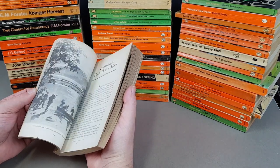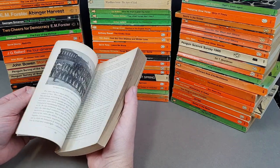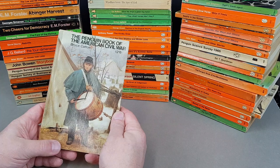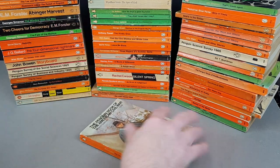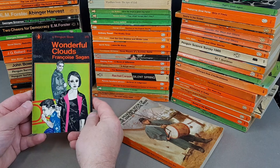And it's really good. I think it's a really great way to read it without going into massive depth. And I certainly enjoyed this one myself. So I recommend this one if you just want to know a little bit about the American Civil War. It's very, very good. As you would expect from Penguin anyway, that's the sort of thing that they do, isn't it?